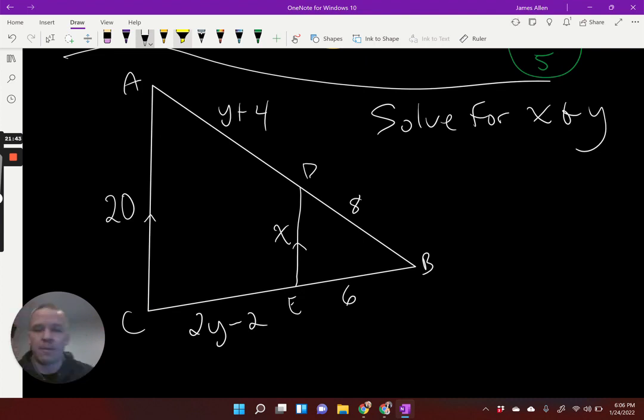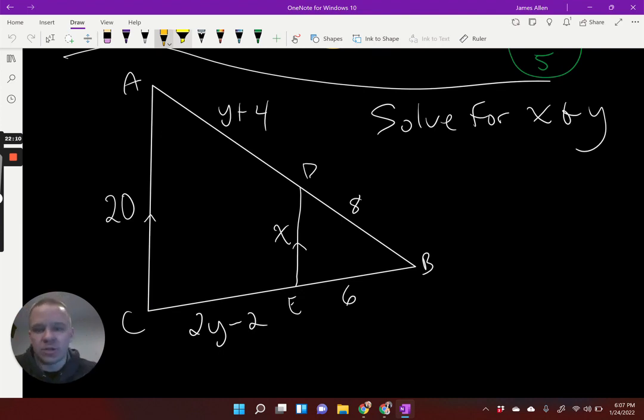All right, so let's see here. If I try to solve for x first, I got to go 6 over 8 equals this whole side over 20. Or I could do 8 over x equals this whole side over 20, and I'm missing some information. So it looks like I need to solve for y in order to get x in this one, which is always a scary situation.